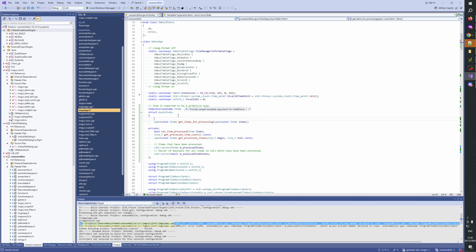We also need to have an init function. Void init, size_t reserve.